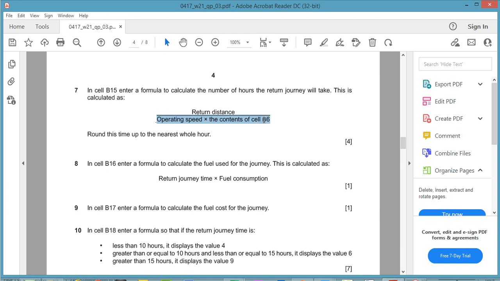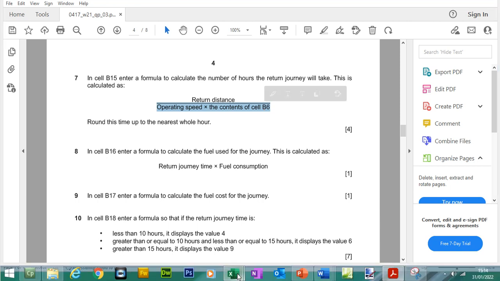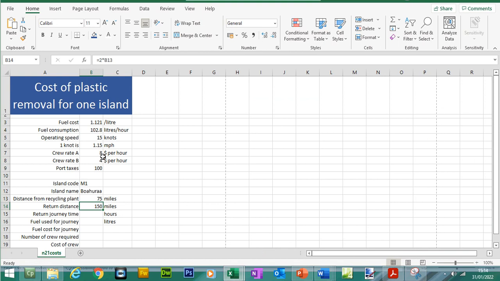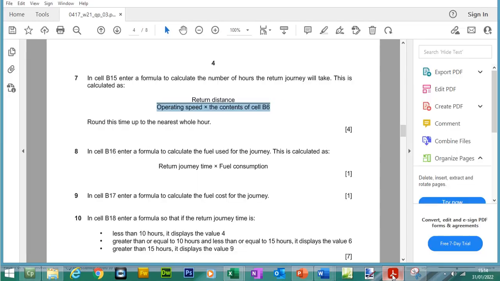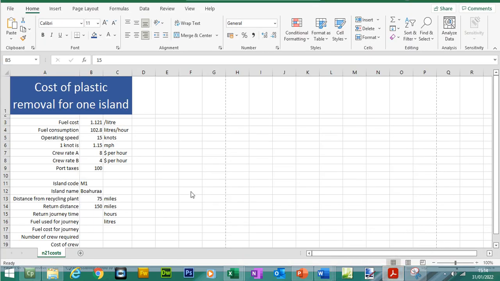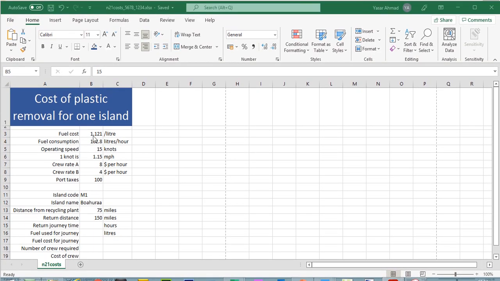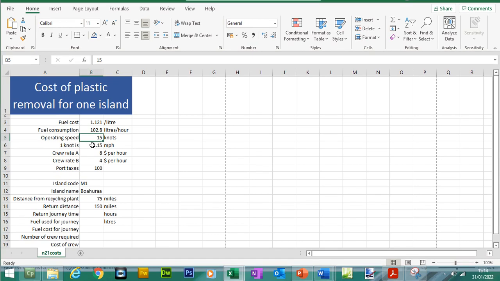So the operating speed, I wonder where the operating speed is going to come from. Let's have a quick look here. Yep, it's from up here, operating speed multiplied by the contents of cell B6. So this cell here.